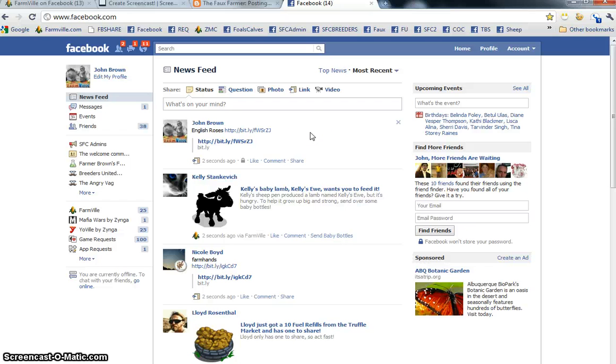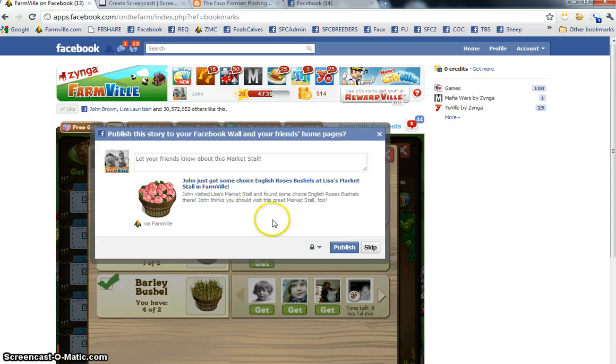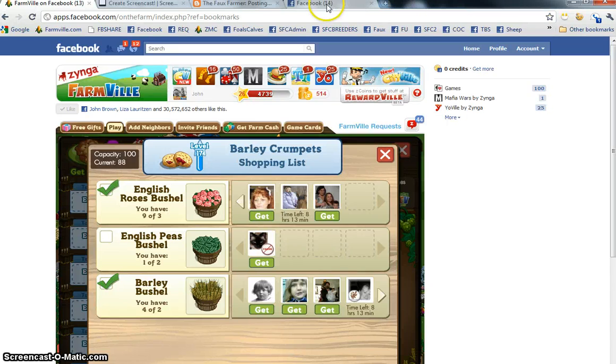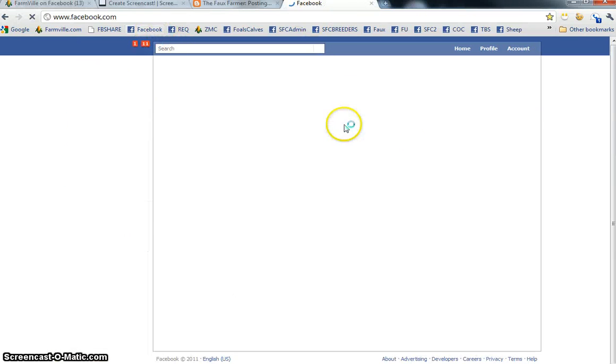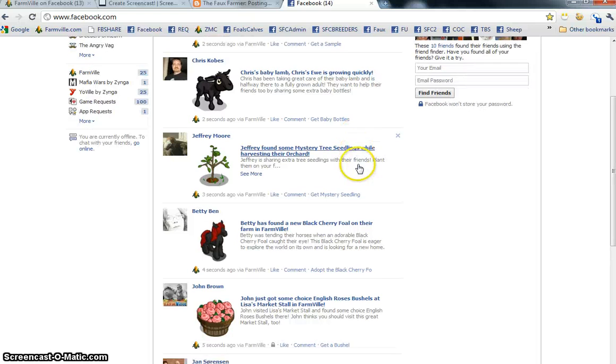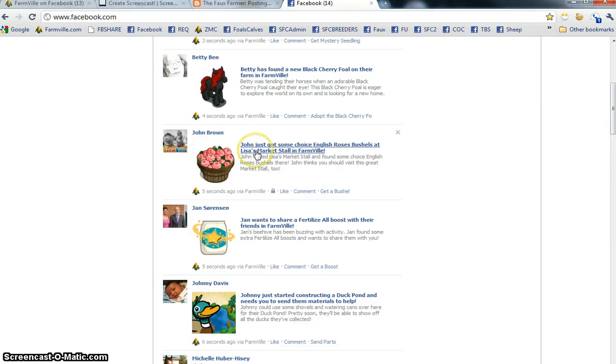You actually have to have a live breathing person clicking on that, actively playing the game, to collect that particular bushel of English roses. Now again, if I come back here and I click on publish, I've double posted. And you know what? I'm going to do this just to show you guys what happens, but don't do it. We'll go to Facebook again, and now you'll see here that I have posted it here in this game post, which is probably going to get snagged up by some automatic bonus collector thing.